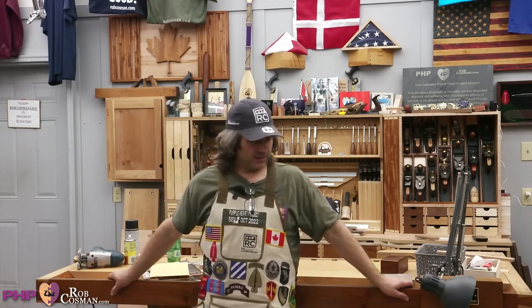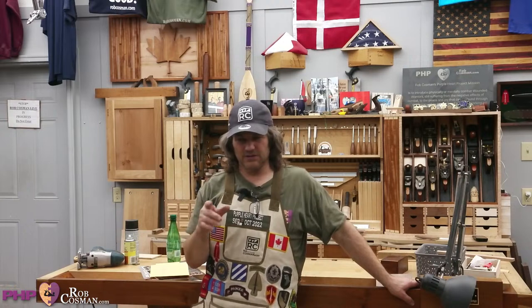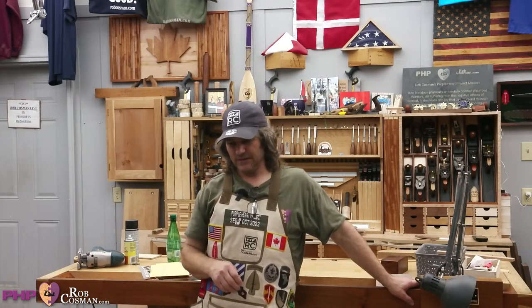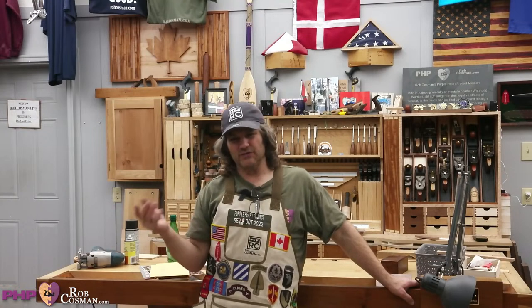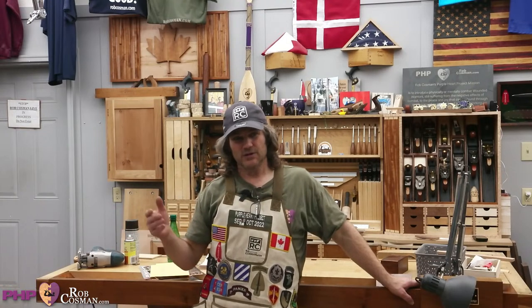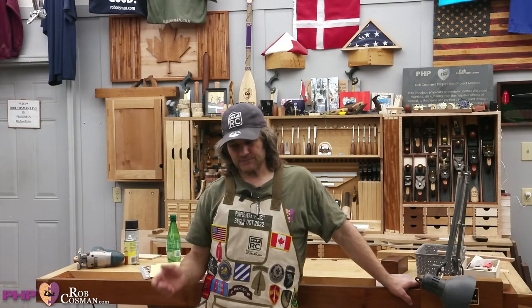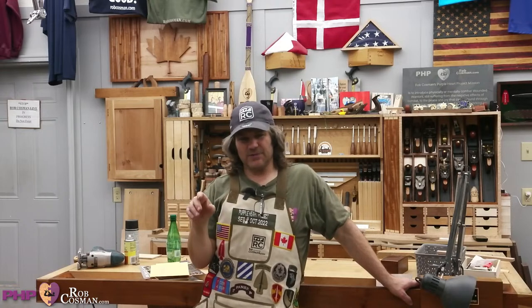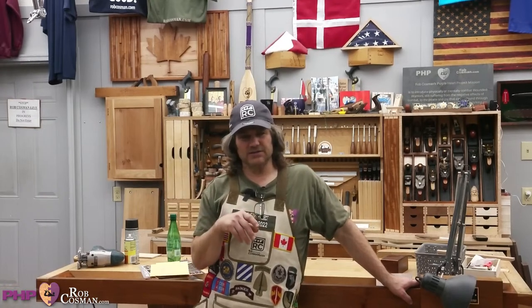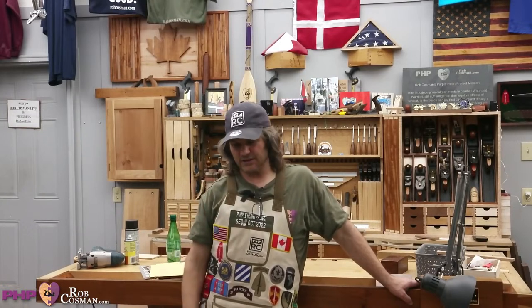So I had used them before at various Woodcraft stores, so we bought the Schoberg Elite 2000. The 1500's a little bit too small, and the 2500, which I don't even think they make anymore, was too big. They were good benches. So what we would do is we would buy them, use them for the summer, and sell them cheap at the end of the summer so that we didn't have to deal with them during the winter before we started teaching again.